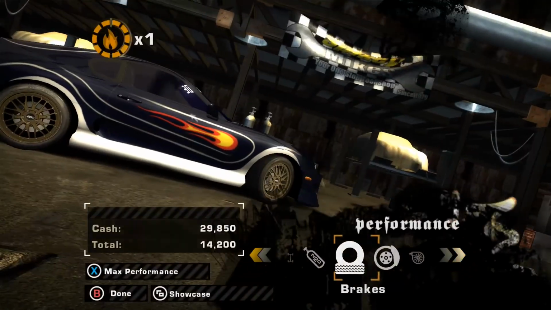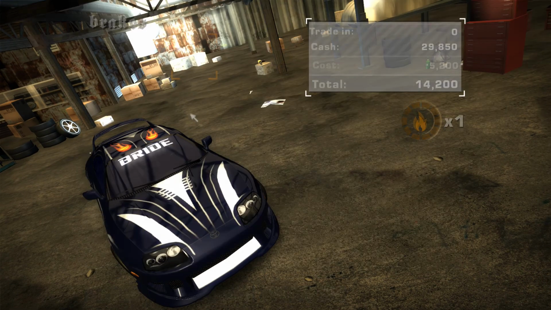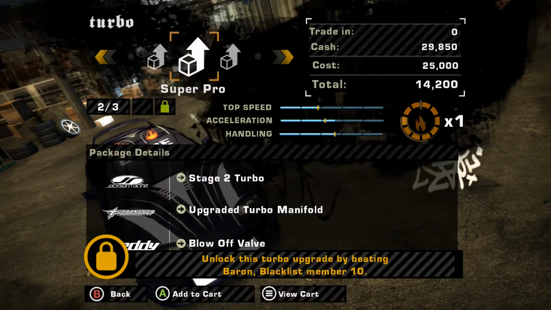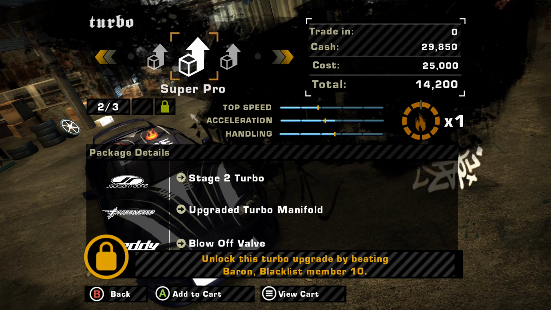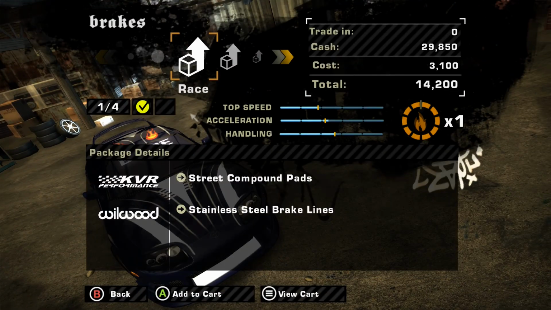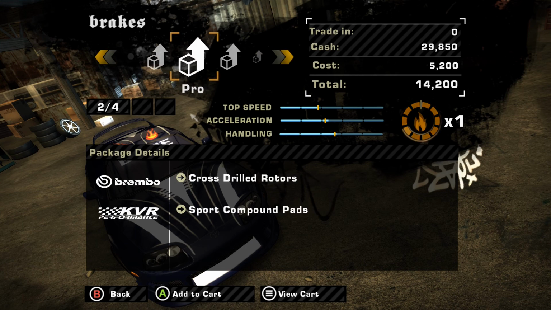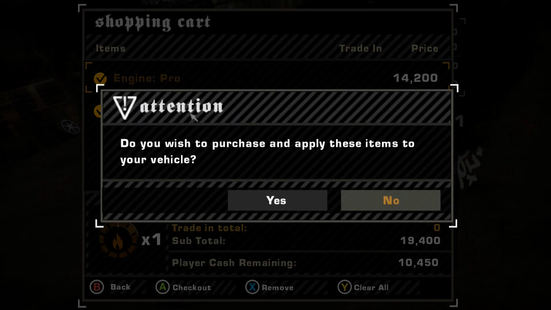Okay. The useless brakes. I can get pro. Okay. Well, let's save that for last. How about the turbo? No. I have to beat the next blacklist ahead of them to do that one. Okay. So, useless brakes it is with the engine. Reason why I say it's useless is because the brakes help a little bit in this game, but they can be added for last because most of the time you're not using the brakes the way you'd normally do it. So, let's view the cart. So it's 14,200 for the engine, 5,200 for the brakes, and I'll have 10,450 remaining.